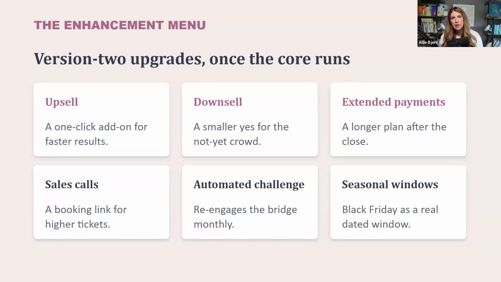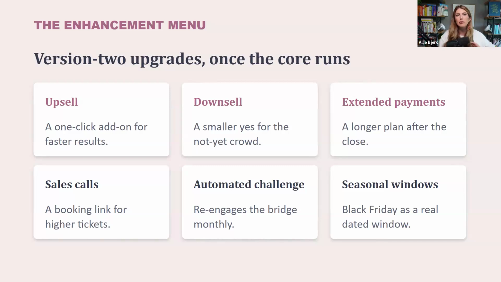Other things that you can think about is the opposite of that, which is a downsell. So if someone goes through your Evergreen sequence, they see the fast action price, they see the standard price, and they still don't buy. Maybe there's a smaller version of the program that they can buy. Maybe it's like 25% of the cost of what you were selling. Maybe it's a shorter time period. Maybe it's just the course.